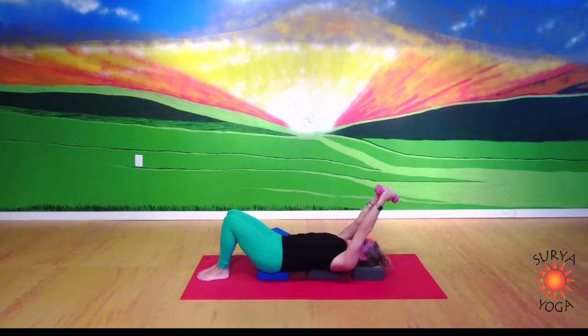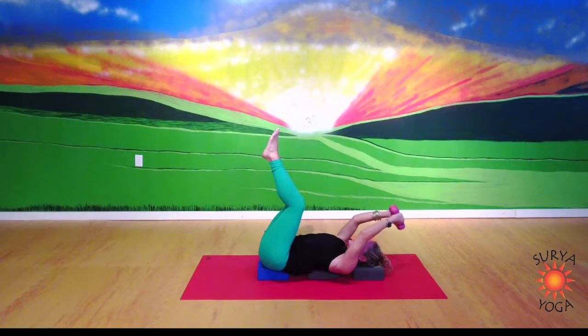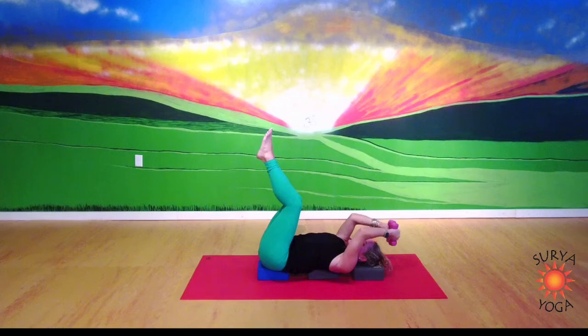Okay, good. Now, keep them right there and just bend and straighten your elbows. So your triceps are going to be at a 45 to the floor. And you're just going to bend and straighten your elbows slowly. And if you want to put your feet to the floor, you can, or you can keep your knees drawn in towards your chest and your feet lifted up towards the ceiling. So from your shoulder to your elbow, your arm doesn't move. But from your elbow to your hands, they're lifting and lowering.